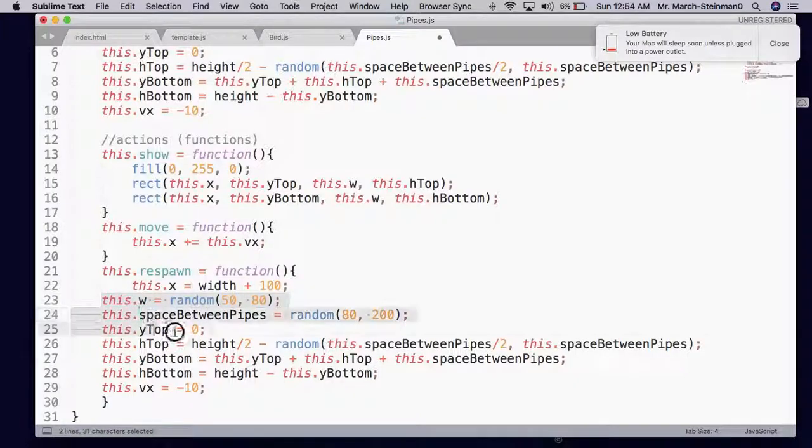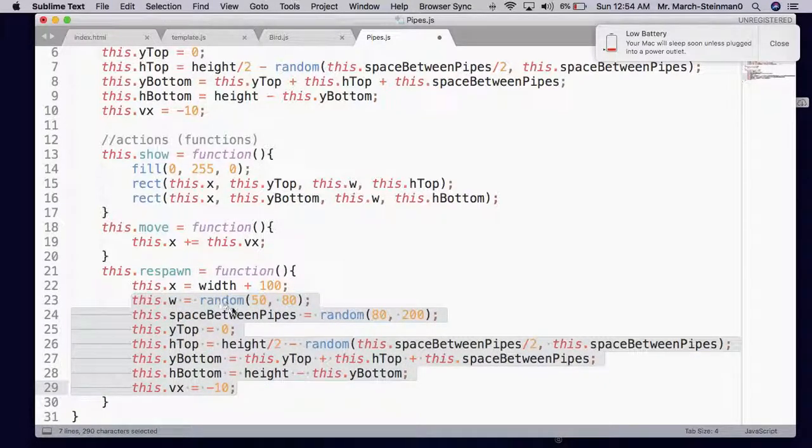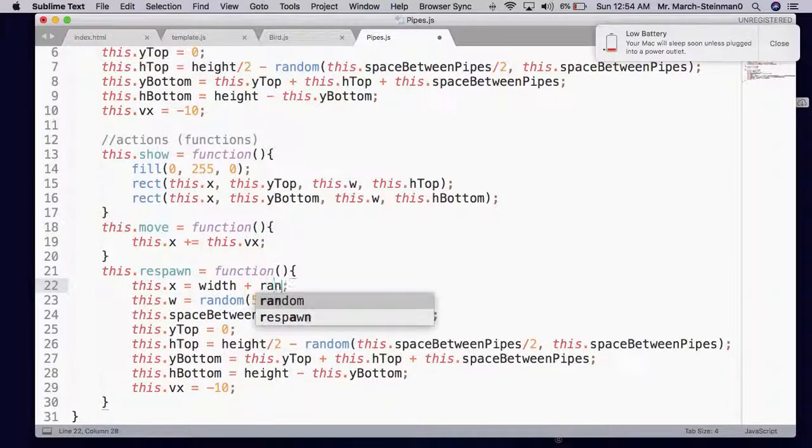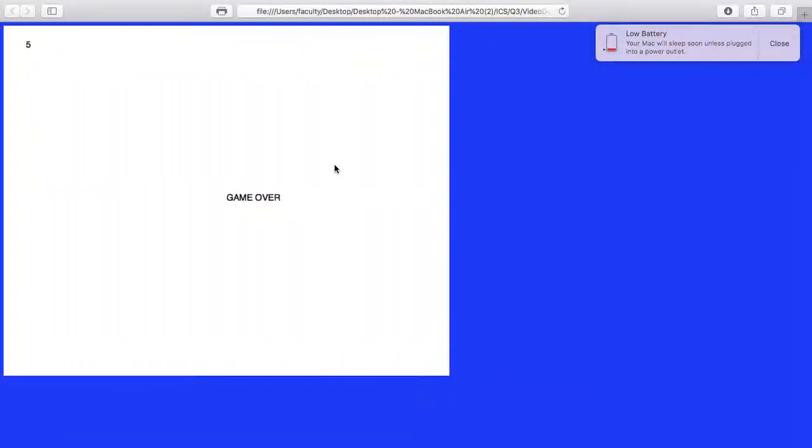And one thing we can do to make it a little spicier is add some random from 100 to like 500 to change the spacing. And then let's try again.